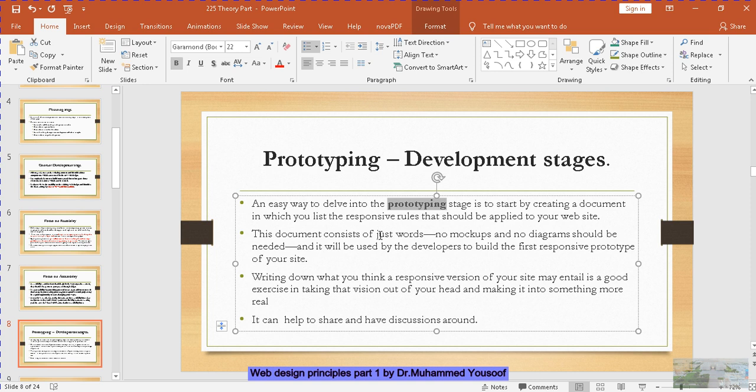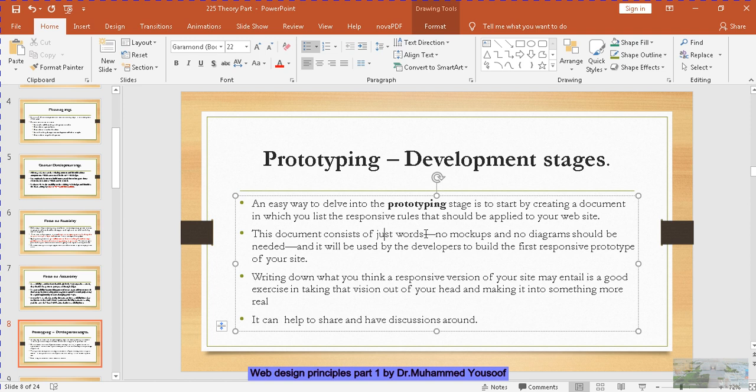I don't want to develop a web page. I want to develop a model of the web page. Maybe even on a piece of paper, I can draw how the design will look like, so that then I can get the opinion from the end user to see how this can be improved, how it can be made better.